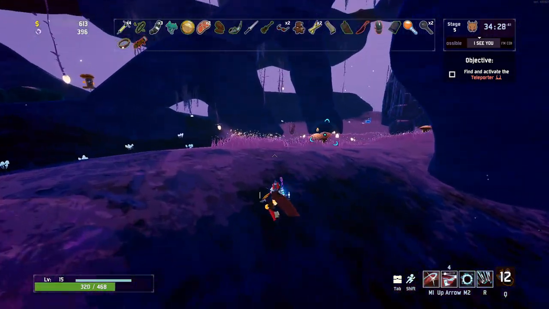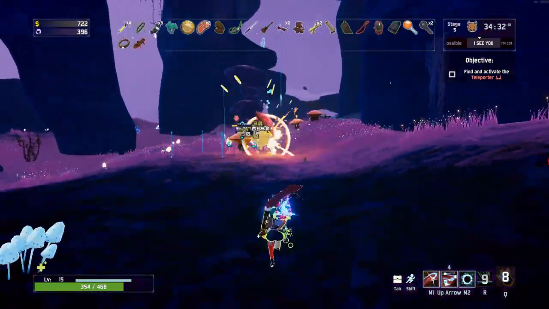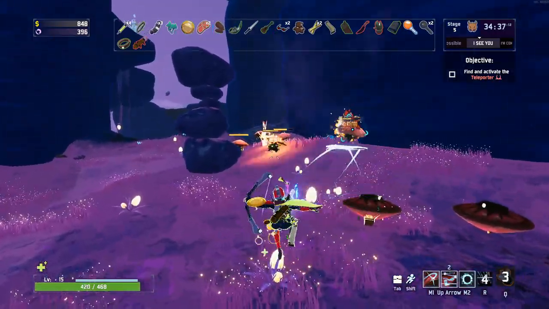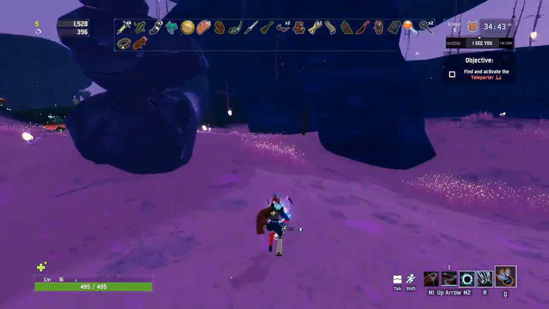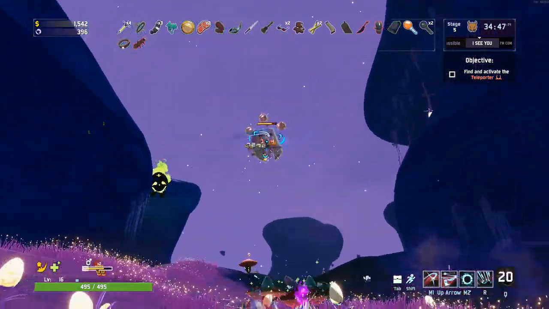Right. So, what do these mushroom boys do, exactly? They fire some sort of homing explosives, maybe? Are they homing? I don't think they're homing. This glaive should wreck these guys. Close range here like this. You can see the explosive damage with the behemoth just doing a great job, and then these plants are helping us out too. This guy needs to go.